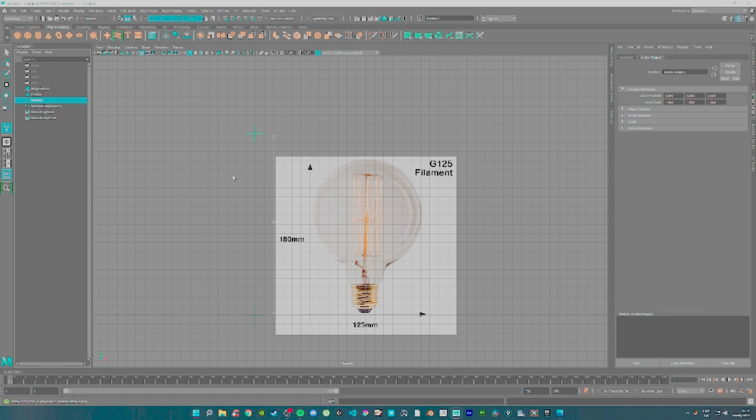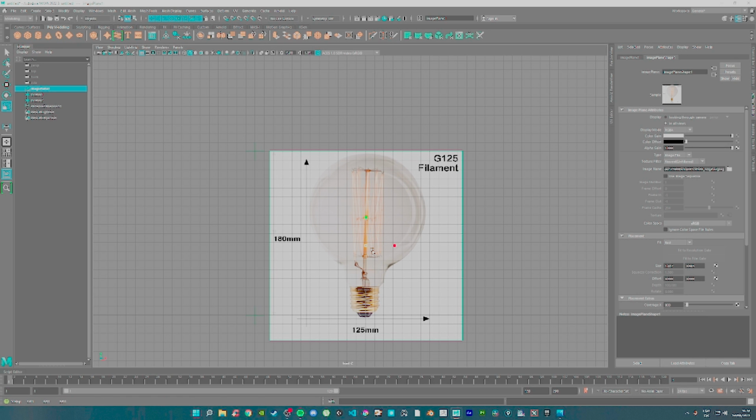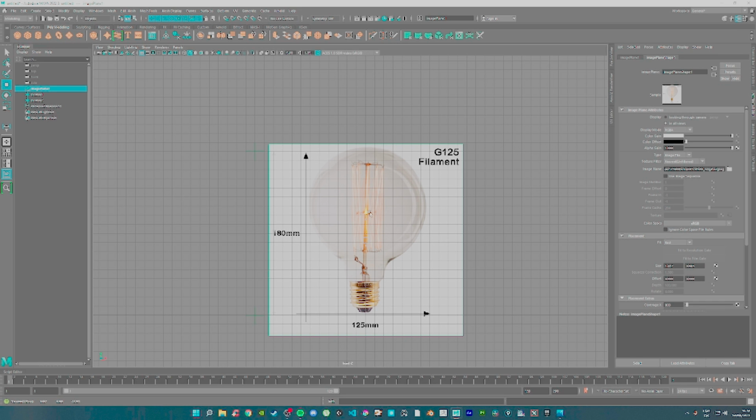So we take locator 2, move it down, hold X to snap, 17, 18, 19, 18. So it's actually pretty good. Just scale it up a bit more. Yes, move it up, and you can delete those.